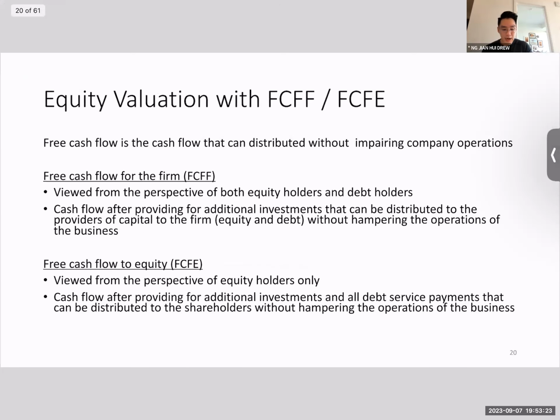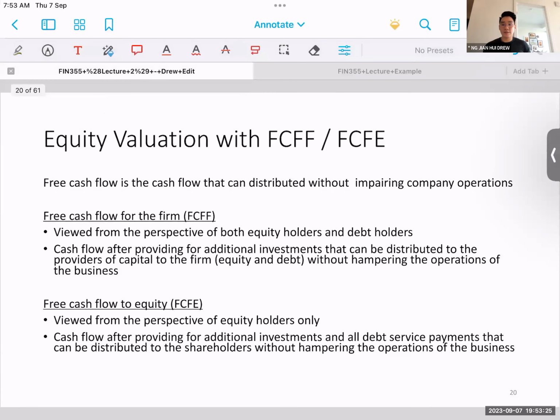Okay, so now that's all for dividend discount. So remember, dividend discount model, we are considering it from a non-controlling equity shareholder perspective. Now we're going to the two key methods that we tend to use more often, which is the free cash flow to firm, which is FCFF, or free cash flow to equity, which is FCFE.